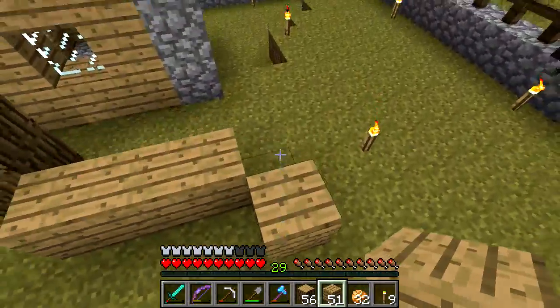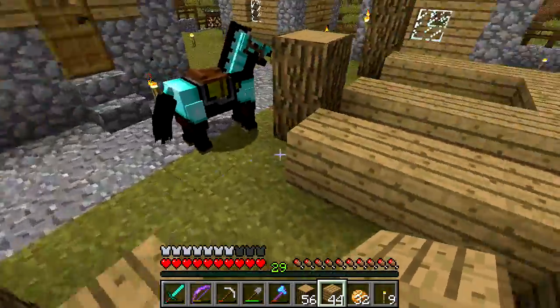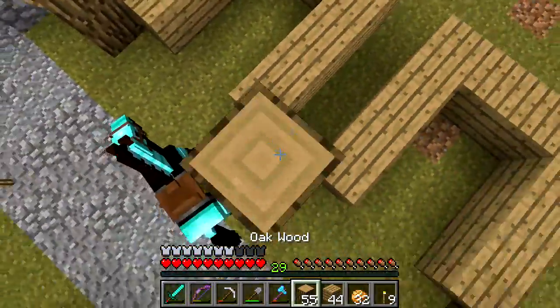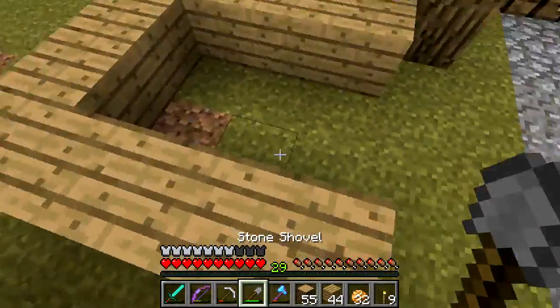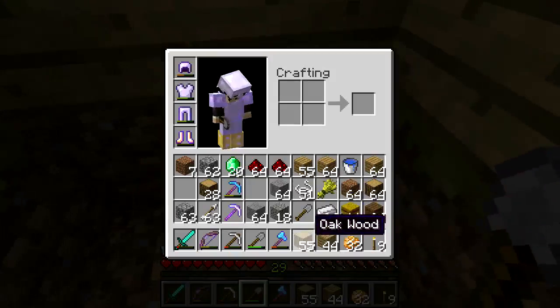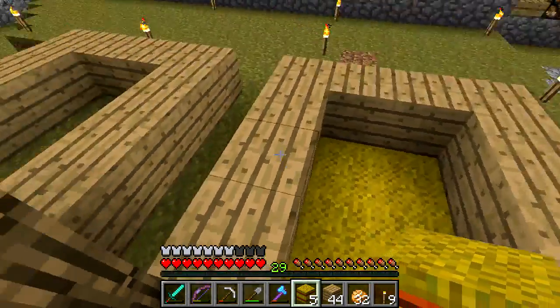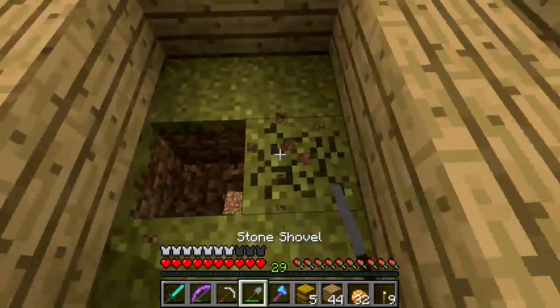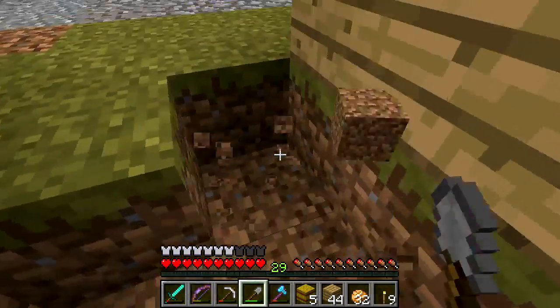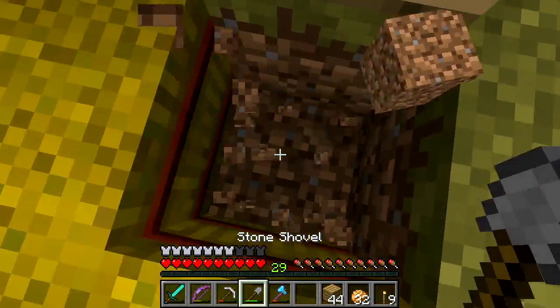So let's kind of lay out this here. So we have our entrance, and I wanted to try this too. Replace the dirt in here with these hay bale blocks. See what that looks like, and it looks pretty good, I think. And let me see here.